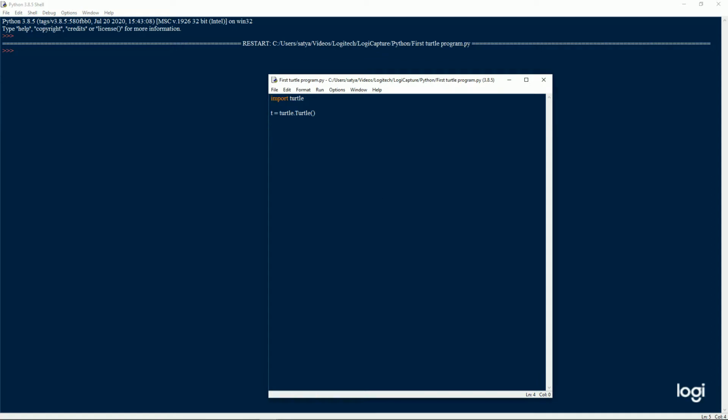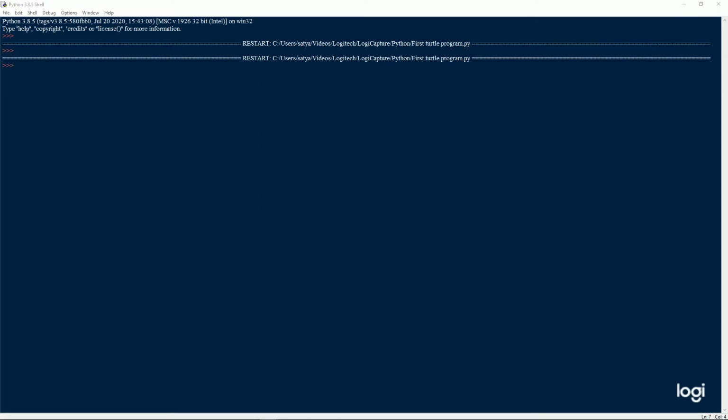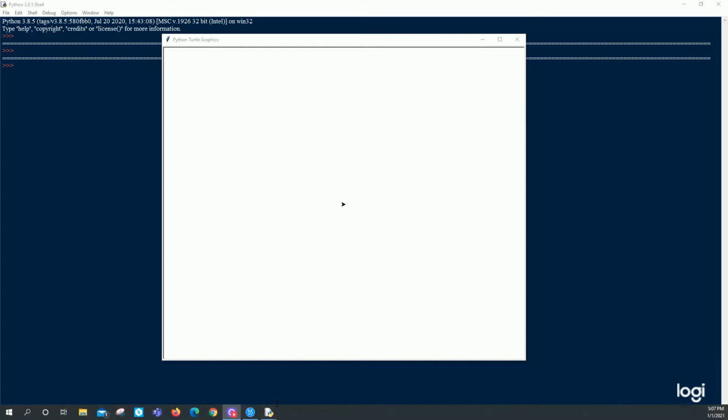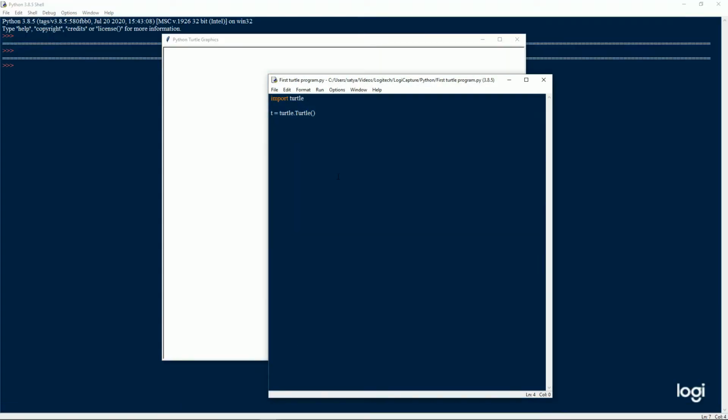So let's save what you have so far and run it. Let me just drag my canvas over here, and we've got a blank canvas. There's nothing really here other than Python Turtle graphics on the top here, which is really not that important, and a small little feather sign, which I think is actually an ink pen, and we have a small little black arrow here in the middle of our canvas. Now this isn't really doing anything, and the reason being is because we haven't told the small little black arrow to move or do anything yet.